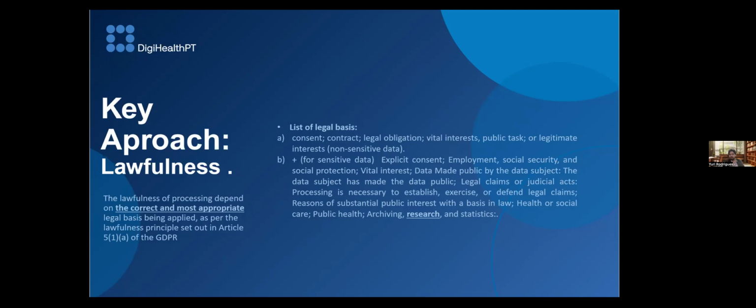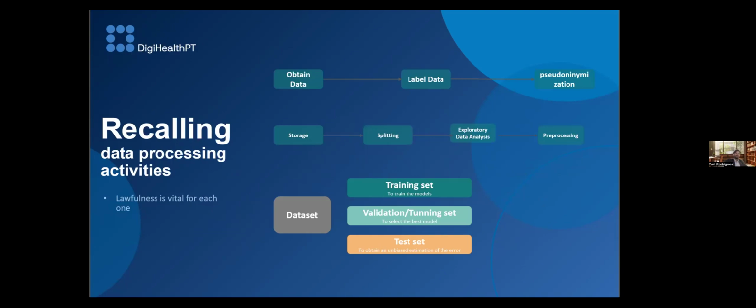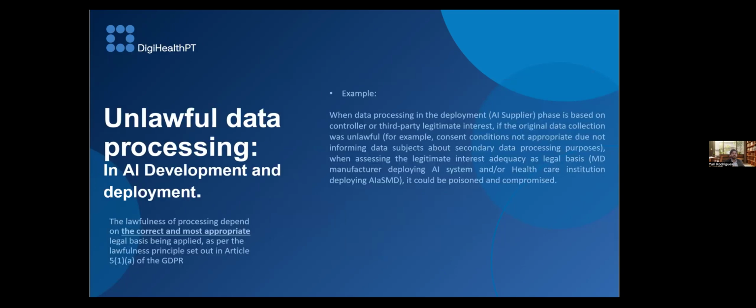So there is no rule and preference in this context. We should be able to demonstrate why we are choosing one legal basis, how, and how we will guarantee the safety of this process and rely on this legal basis. Recalling the data processing activities, we should address for each of these purposes what the most appropriate legal basis is. This is an illustrative example, but I think we are now able to understand how it works.